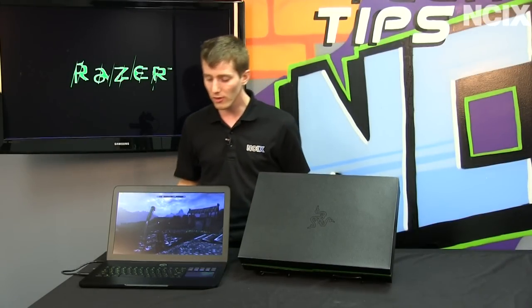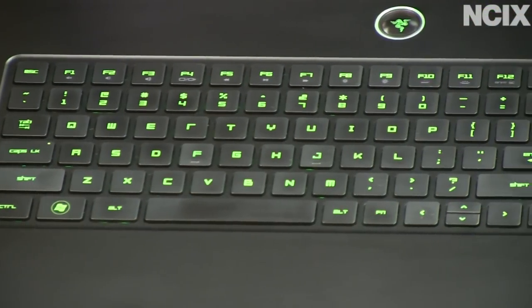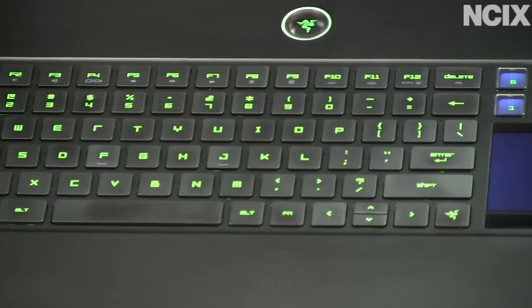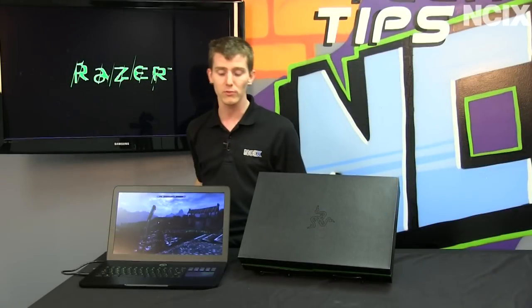Now, where things really start to get interesting is on the interface. So you've got a green LED backlit keyboard that has a fairly ideal layout, other than maybe a slightly shortened backspace. I give it the old thumbs up. It looks really good to me.